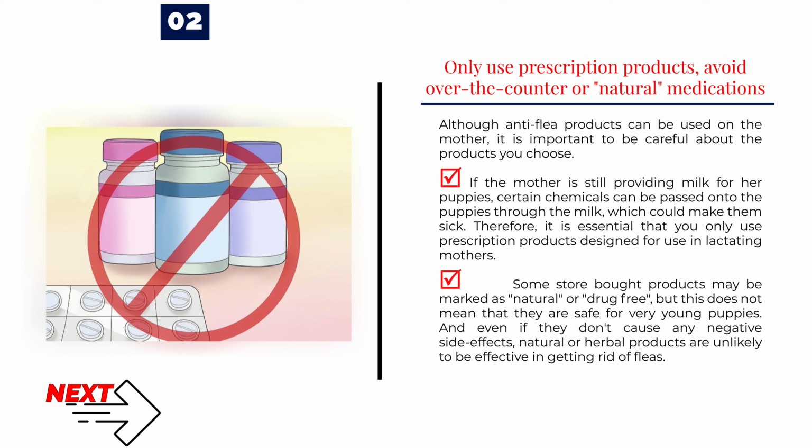Some store-bought products may be marked as natural or drug-free, but this does not mean that they are safe for very young puppies. And even if they don't cause any negative side effects, natural or herbal products are unlikely to be effective in getting rid of fleas.